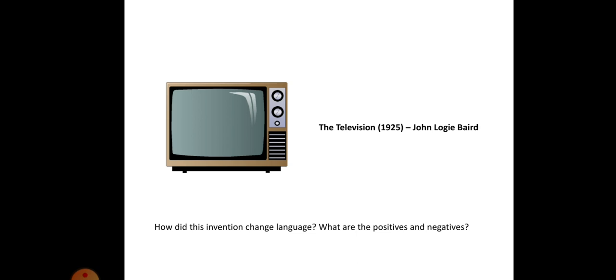Similar to the radio, the idea is that it will give access to information to people who maybe couldn't otherwise access information. But by this time, school was compulsory, and by the time people had a television, because televisions were quite expensive during the early stages, most of those people probably would have had access to learning in a way that would allow them to support their reading and understanding at that point anyway.